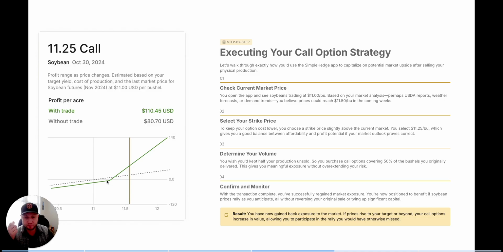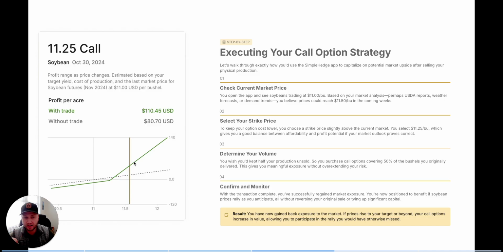Now, if the price goes down, all you lose is the option premium, which is this spread between the dotted line and the green line, right? So if you get up to that 11.50 here, you are very profitable, way more than you would have been, as we have the dotted line if you had some physical all the way through. So that's what we kind of show up here, and this is pulled right from the app that is taking in your physical and your costs.